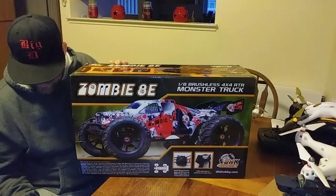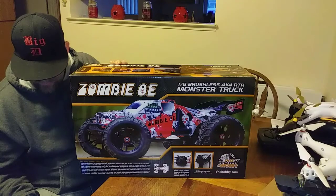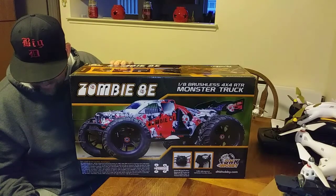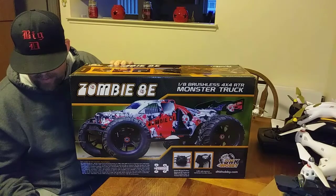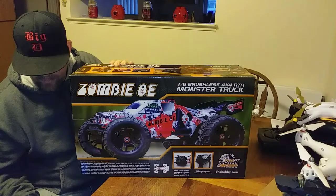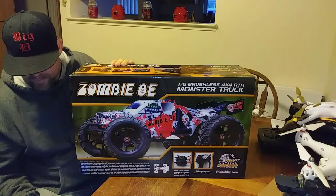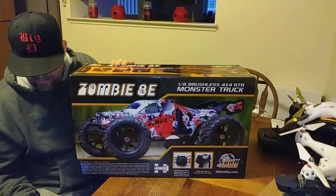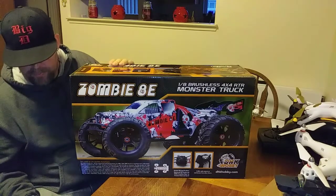Let's see what else we have here. We got the WP-8BL 100, 2 to 4S waterproof 100 amp ESC, and it's got a 2030 kV motor in it. It's also got a 9 kg motor gear servo. And of course, the 3S battery.